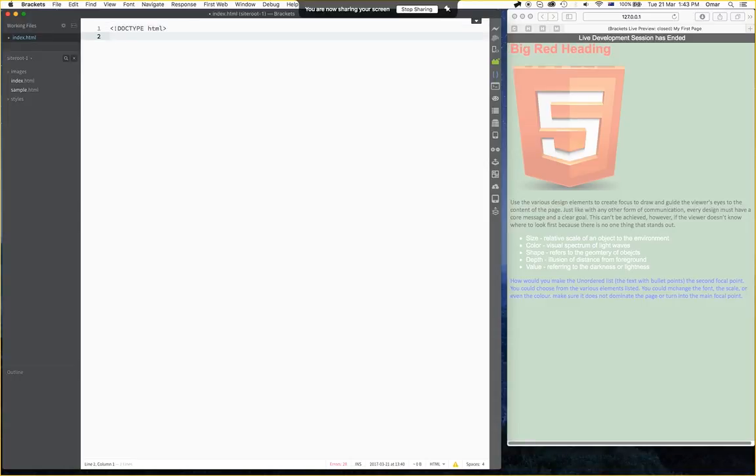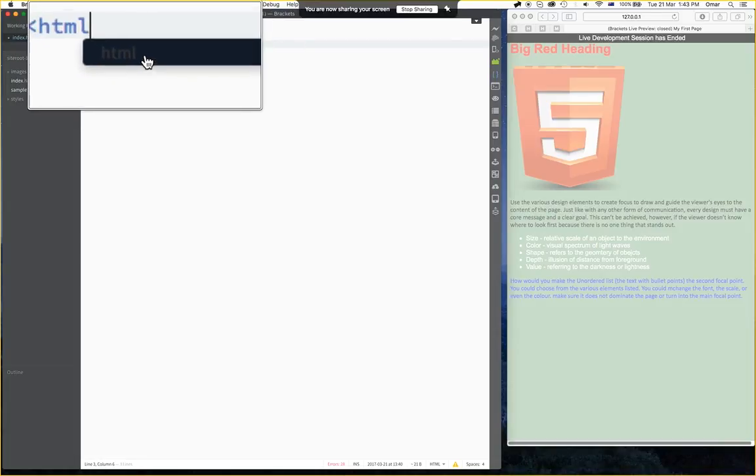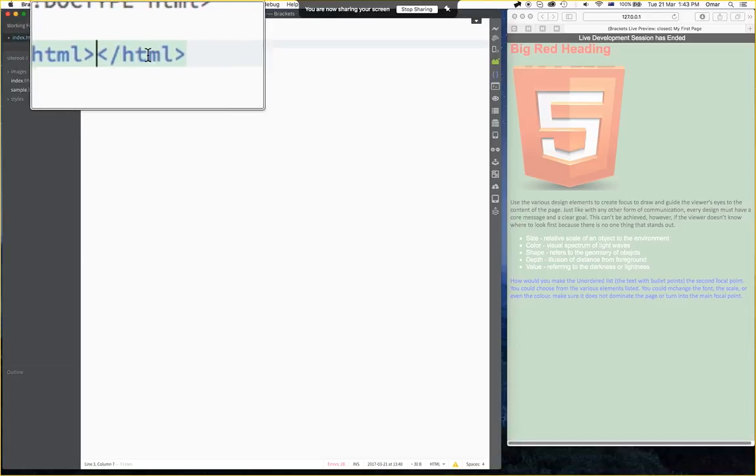Okay, the next thing is, because we're going to be making a web page, it is crucial that we start with the brackets, or the tag, that calls us HTML. And as I'm typing, the editor, which is really handy, will try to finish off the code for you. I don't really fancy sitting here typing. I like clicking on things that can do it for me. So if I then close that, see how immediately it typed the closing tag for me, a little pair? Can you guys see that?